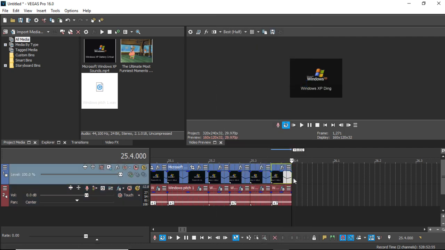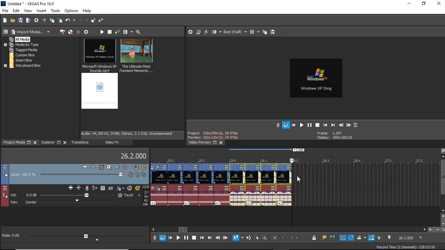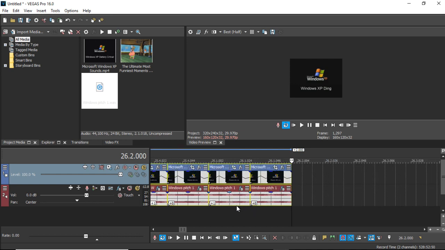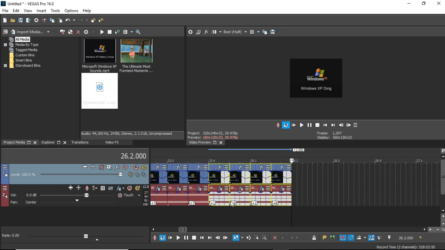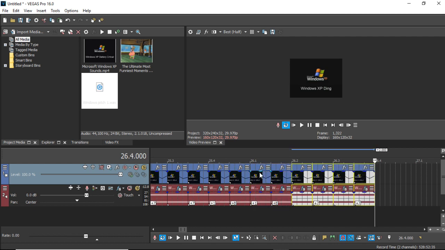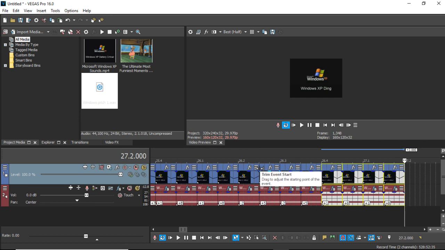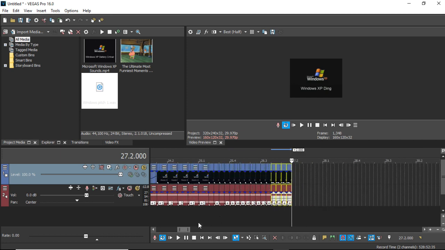Okay. You're going to do this 4 times. You're going to press the plus key. If you didn't know, if you highlight every single one and press plus, the pitch shift will apply to all of the audios in this pattern. So just do it 4 times. And there you go. Now let's listen to this pitch.